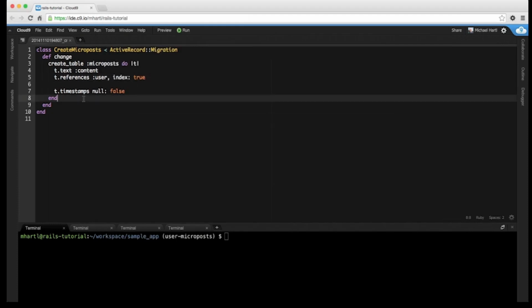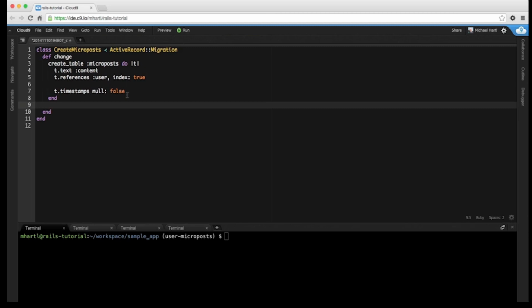There's actually a second thing I want to do here, though, related to indices. We're not just going to be finding microposts with a particular user ID. We also want to order them by the time they were created. So that means that we want to include created_at in an index. And there's a way to include both of them in a single index. So I'm going to add index on microposts and then give it a hash of symbols corresponding to the attributes. Because we're going to be finding by both of these attributes, we can put them together to form what's called a multiple key index. Save that and run the migration.